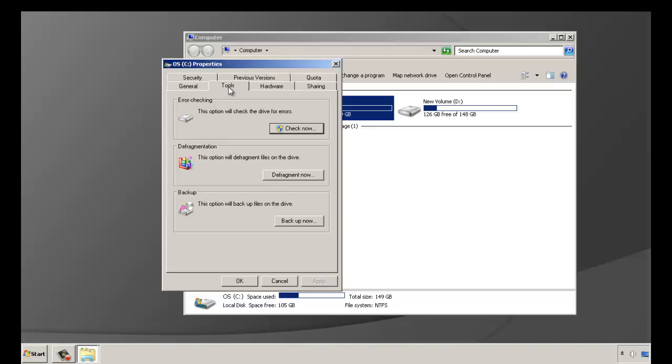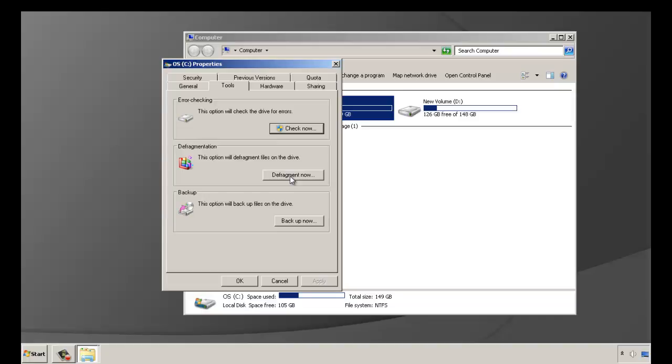And again, I want to point out one more thing before we go to the error checking, and that is the defragmentation button here. This is Windows 7. Windows 7 and Vista actually both did a pretty darn good job of defragmenting your hard drive automatically. When you install the software, it's automatically set up to do defragmentation from time to time, and there's really no reason to mess with this.